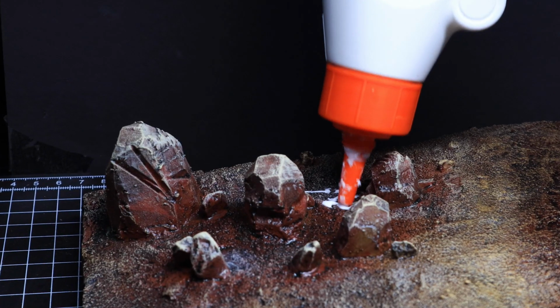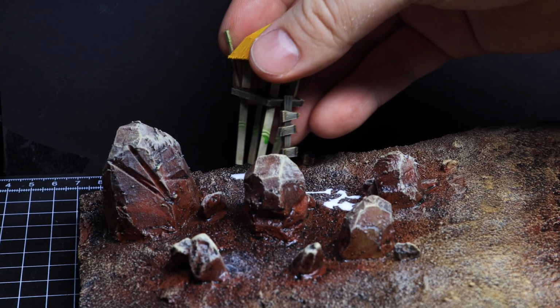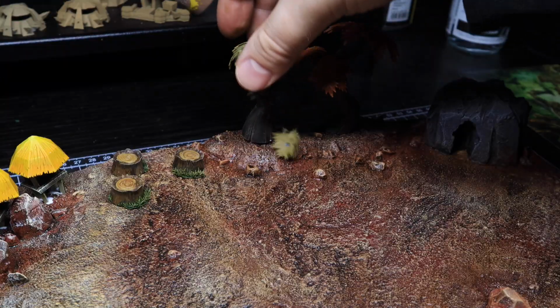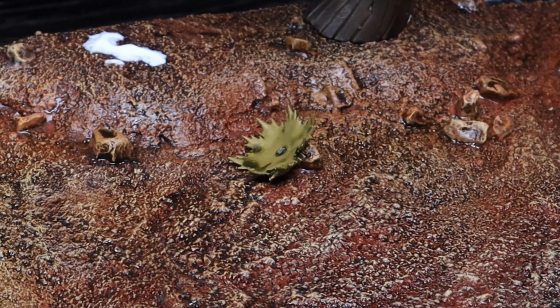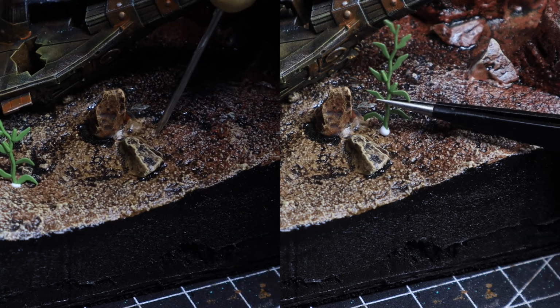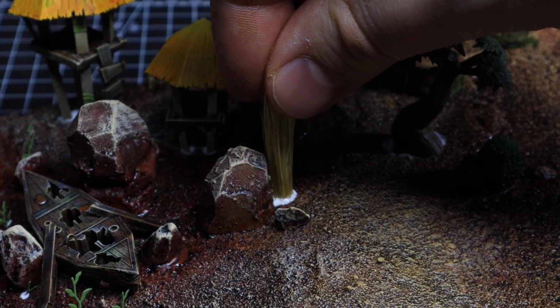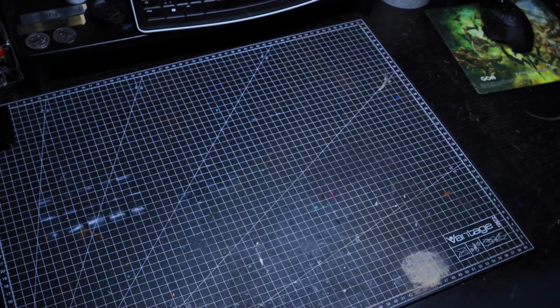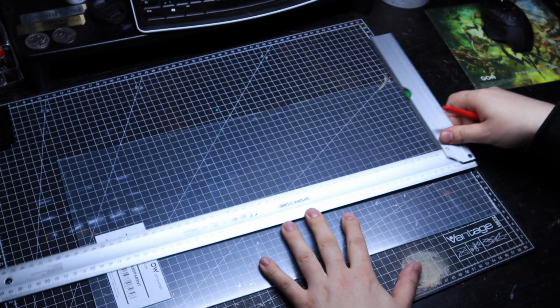Here we are with another round of PVA glue and it just won't stop. I put down all our little terrain pieces. I also poked in some holes and added some water plants, as well as a couple of bushes and grass tufts. Now let's craft a mold and pour in the resin.